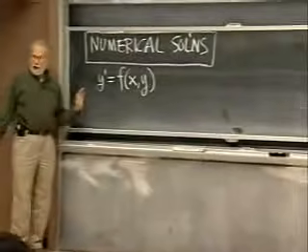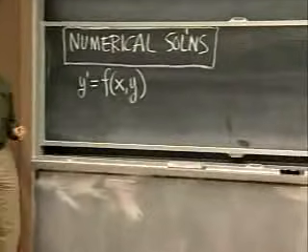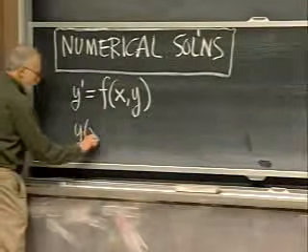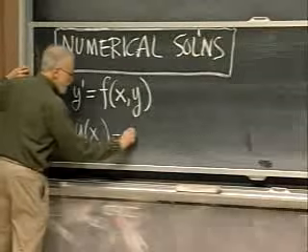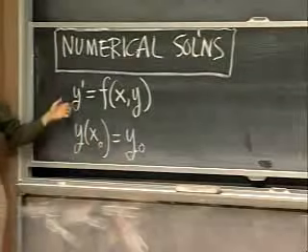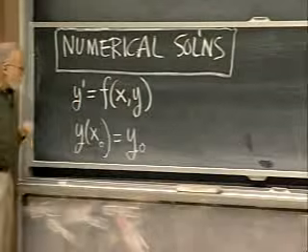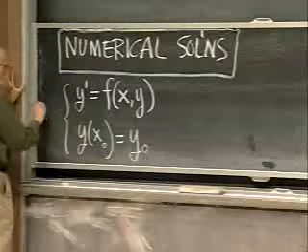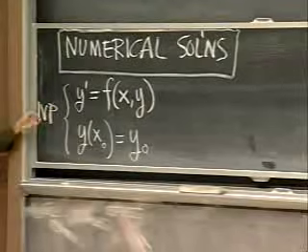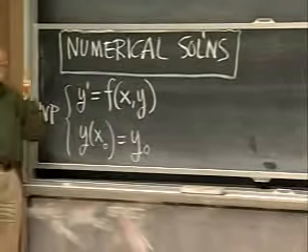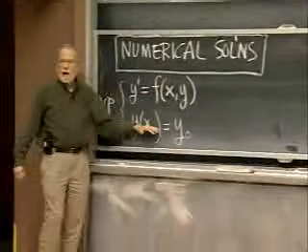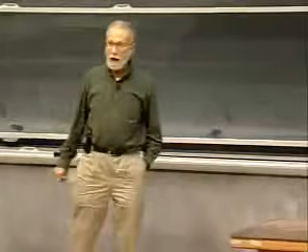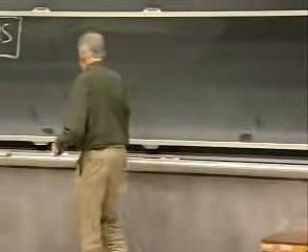And now I'll specifically add to that the starting point that you used when you did the computer experiments. I'll write the starting point this way: y of x0 should be y0. So this is the initial condition, and this is the first order differential equation. As you know, the two of them together are called an IVP, an initial value problem, which means two things: the differential equation and the initial value that you want to start the solution at. Okay.